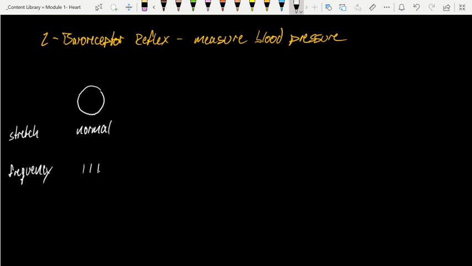Well, what would happen if blood pressure was low? We see this, for example, when you've been sitting in the hot tub for half an hour. You've vasodilated all of your blood vessels in your legs, and your blood's sitting out in your legs. And the minute you stand up, you leave all that blood in your legs, and it's not in your heart, and therefore not being pumped to your brain. And so what happens to the stretch receptor? It decreases in size, right? This is low blood pressure. The stretch is decreased, and therefore the frequency of action potentials goes down. Maybe it's like this: 1, 2, way over here.